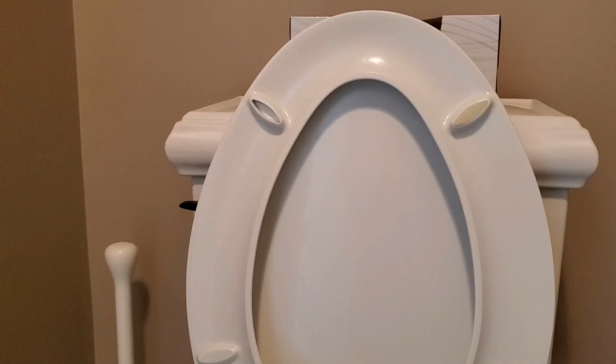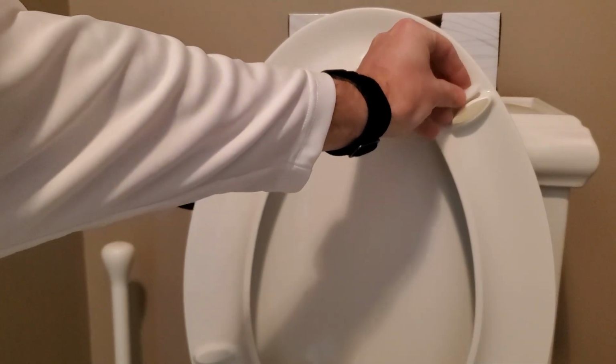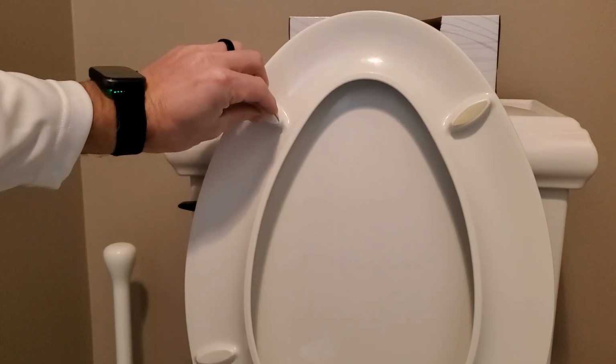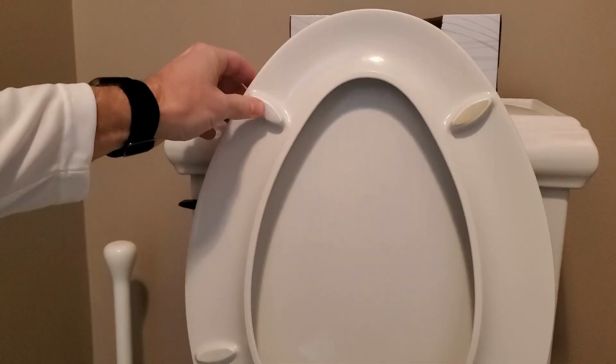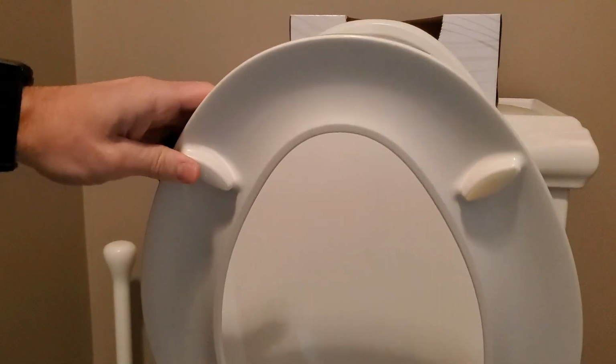All right, so apologize in advance for seeing any grossness in my bathroom or whatever, but all we're going to do is try and match it up, and it doesn't really look like it's the same size just from the start, but it might actually fit perfectly anyway, and it seems it does. So all you're going to do is kind of just put it in there and press it in.